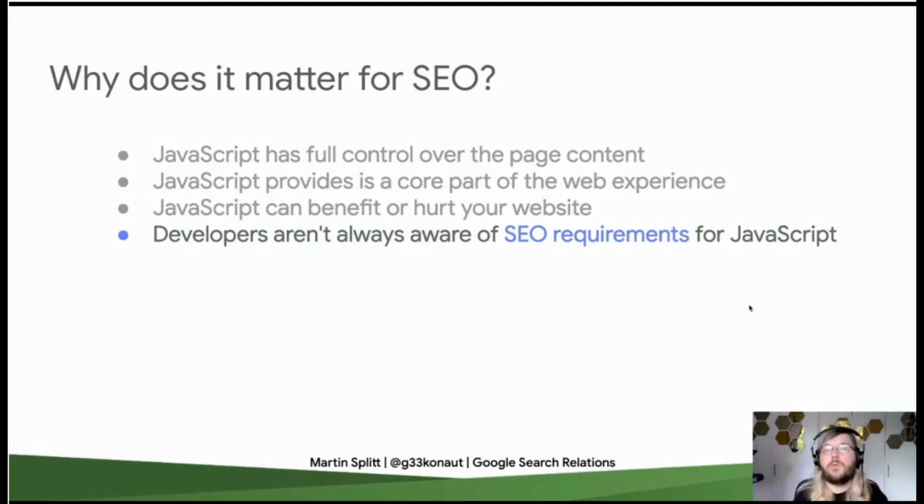So if you know that developers need to be aware of certain things like, oh, there's a noindex meta robots tag that needs to be removed from that page, or hey, there's a soft 404 that we can tackle like this, that's stuff that developers might not even have on their list. They might not even be aware of any of that. So definitely talk to your developers, and it's important that you do, because they might not know what to do in terms of SEO when they build websites using JavaScript.